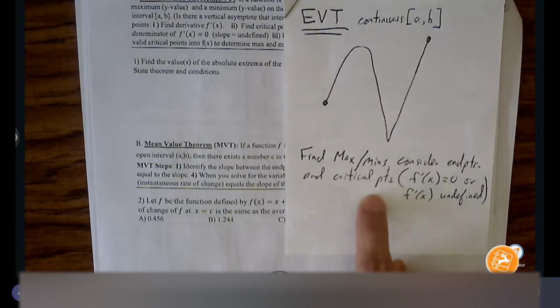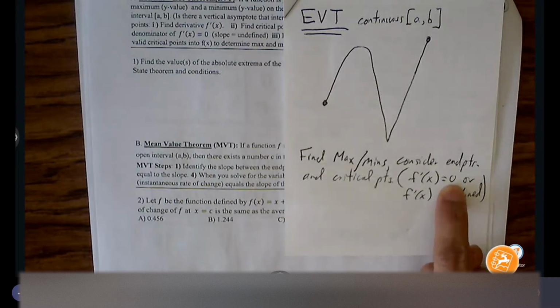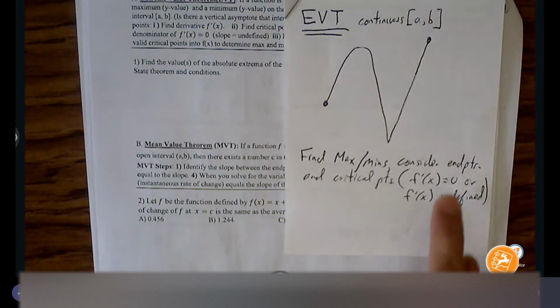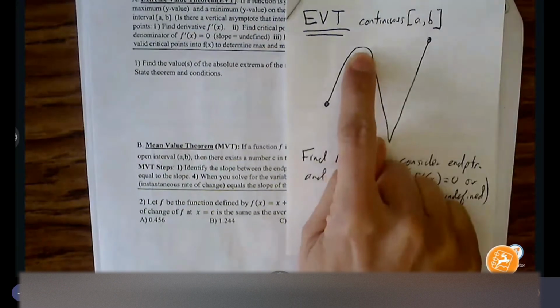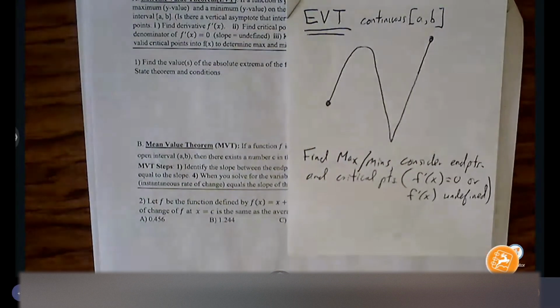So to find those critical points, we have to work our way down to f prime. And when we find f prime, we're going to set f prime equal to 0. And if there's a denominator of f prime, we're going to set the denominator of f prime equal to 0. And we're going to find each of them separately. If you set the numerator of f prime equal to 0, you're basically in search of slope zeros. And most of our critical points are probably going to be under the scenario of slope being 0.